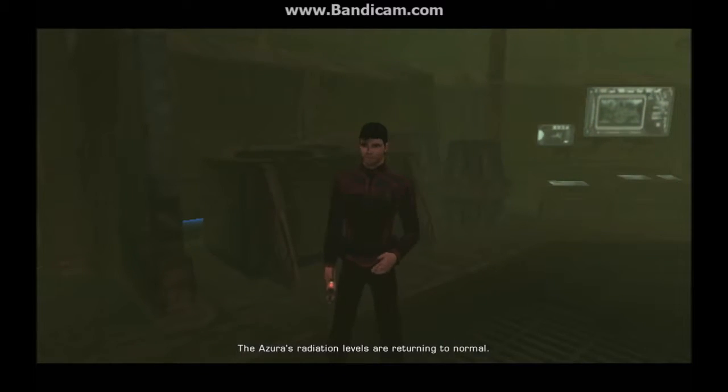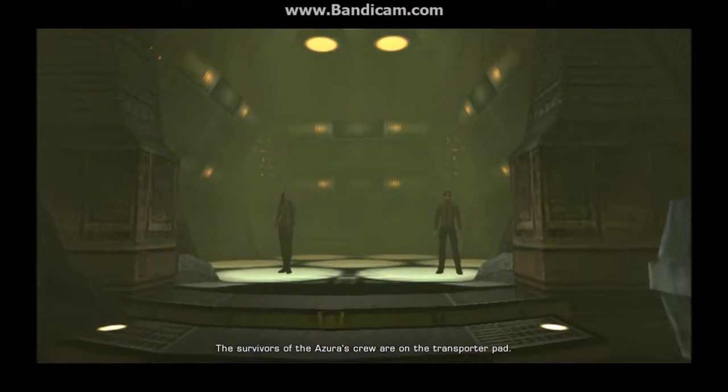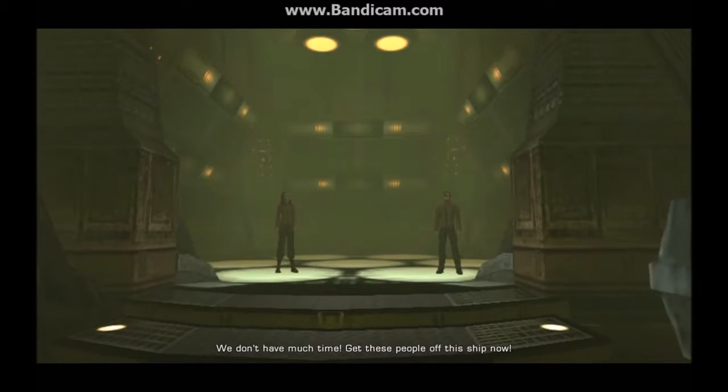The Azura's radiation levels are returning to normal. The survivors of the Azura's crew are on the transporter pad. We don't have much time. Get these people off the ship now.